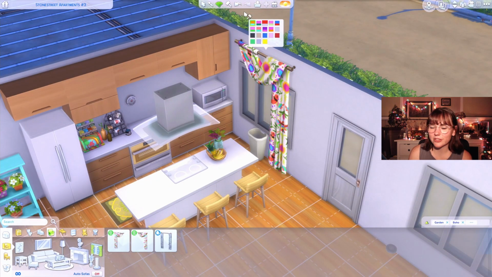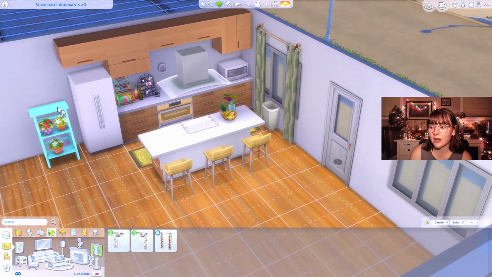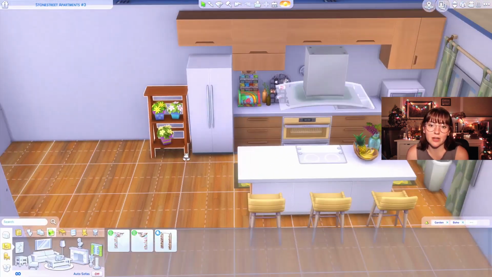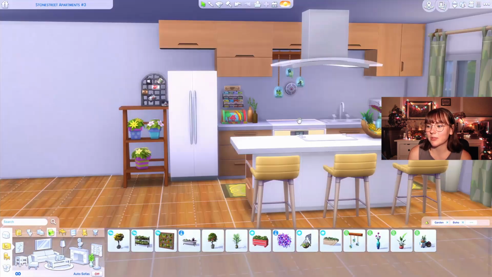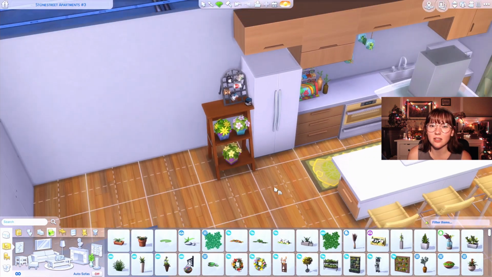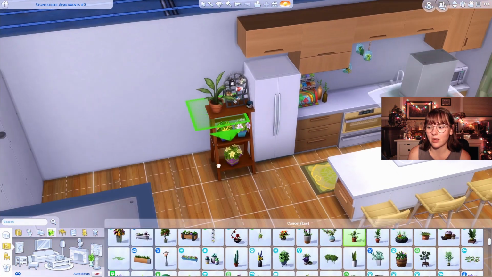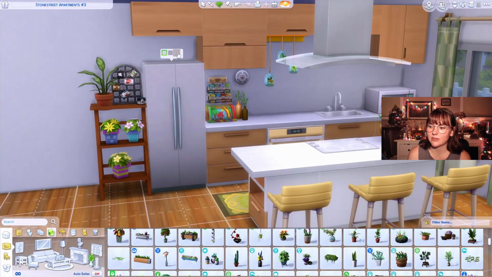I do end up changing those curtains to be, I think, a yellow kind of vibe. I don't know. You and I will both find out at the same time, I suppose. But here we're cluttering up this shelf. I love that shelf. And I had to cut out a lot of me figuring out the little dining area, which ends up being just to the left of the kitchen.